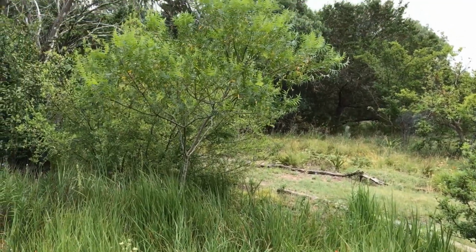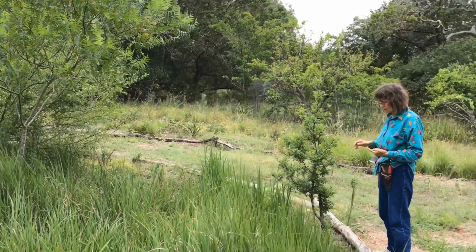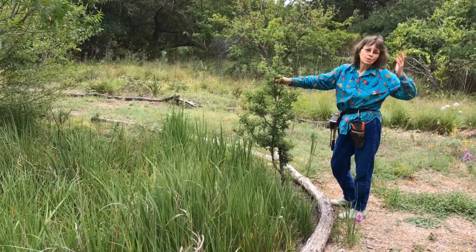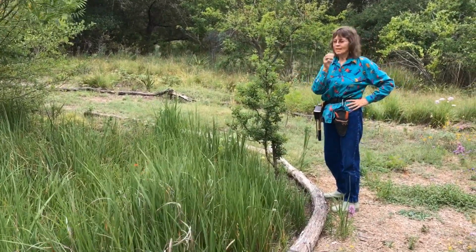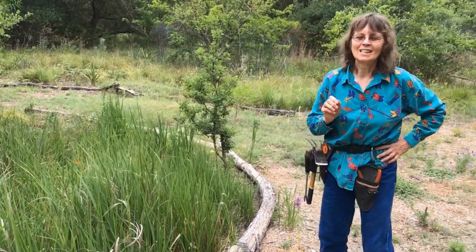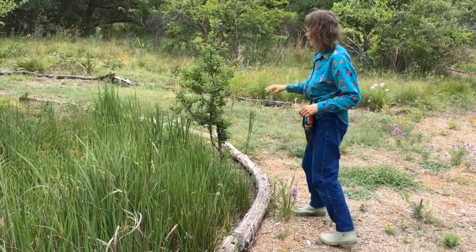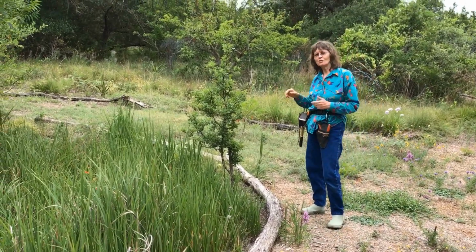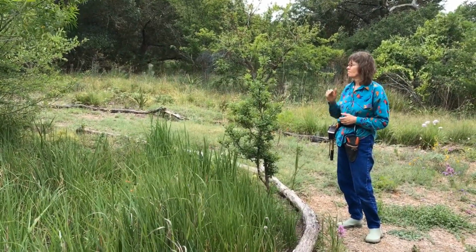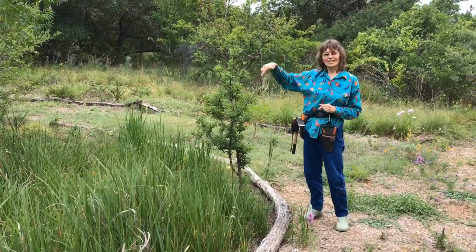This is a larval plant, and it's in the citrus family, unbelievably. This is called prickly ash or toothache tree. The Indians used it for toothache because when you chew a leaf, and you can do it, I have people do it, you do it in your front teeth. You don't eat it or swallow it. You just chomp, so you get the juice out, and then your tongue starts to tingle. Tickle tongue tree. And there's a little bit of numbness. It's kind of fun. But our biggest butterfly, the giant swallowtail, lays eggs on this guy, and I've seen it.